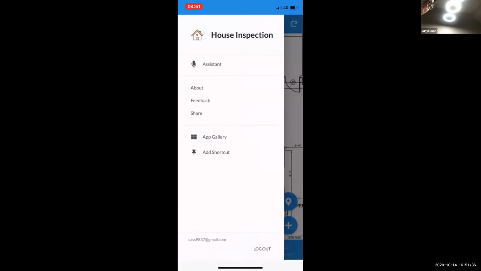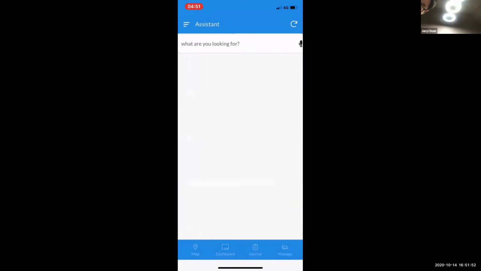In this main menu, you can submit your feedback to help editors optimize and customize the app to meet the need. And there is also an assistant here. You can use it like Siri, using your voice to search for a specific category, like interior.